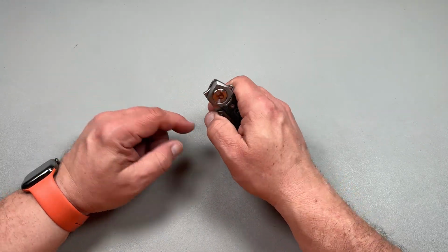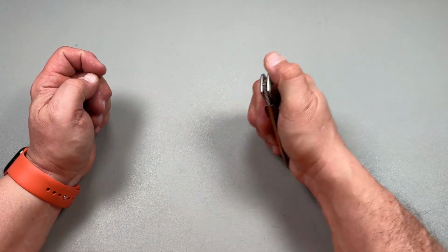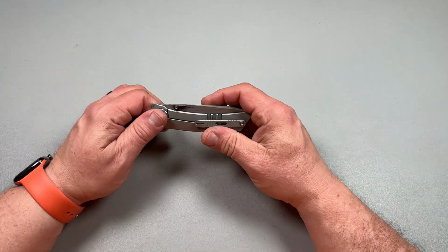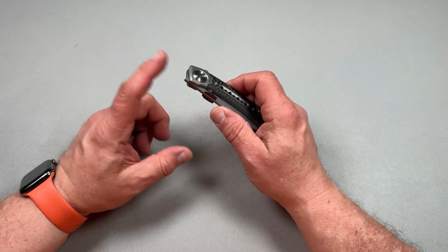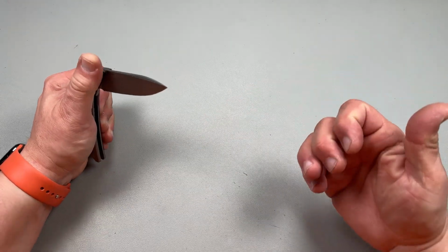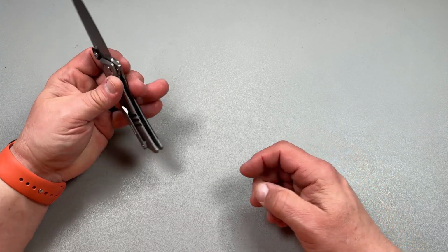The front flipper, it's pointless. It's so close here. It's so small. You have to have a perfect spot. And if my finger's here, I stop it from, it doesn't work. That's not good, right? So the flipper, the front flipper, and the thumb studs all need to be fixed. That's an absolute given. The reverse flick here is really difficult as well.